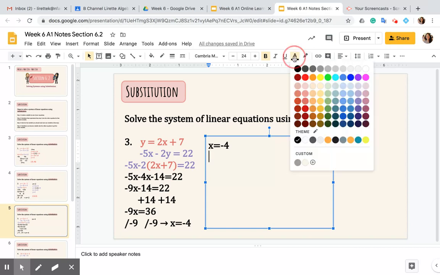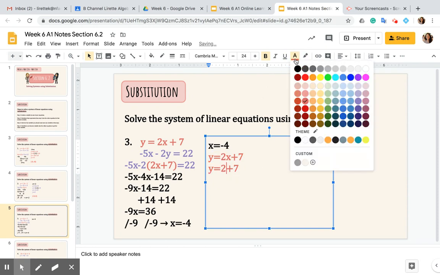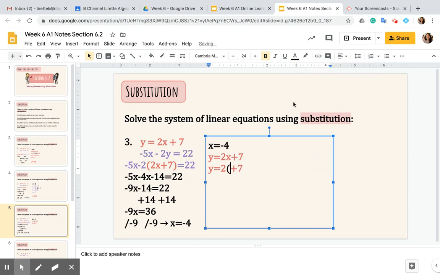So I'm going to take that first equation, y equals 2x plus 7, and in my next step, instead of 2x, it's going to be 2 times -4. All I did is I substituted this number for the x. They're interchangeable because they're equal to each other. And now I just start solving. 2 times -4 gives me -8, plus 7 comes down for the ride. -8 plus 7 gives me -1.